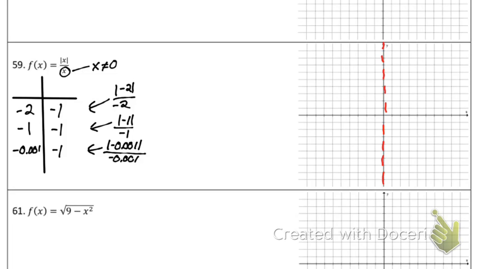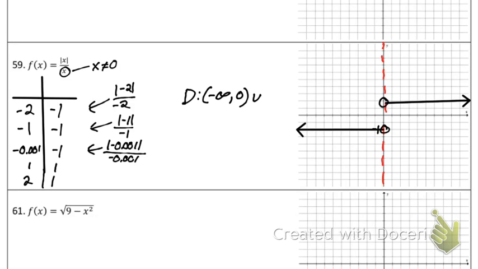How's that going to look on the graph? And any positive thing you plug in will be a positive one. So part of my graph is going to look like this with an open dot at 0. And if I put a positive in, so say I put in 1 or 2, I would get a +1 out. So that would look something like that with an open dot here. That changes your domain a bit. Your domain is no longer -infinity to infinity because you need to stop at 0, not include 0, and then continue to infinity. Range would just be 1 and -1.